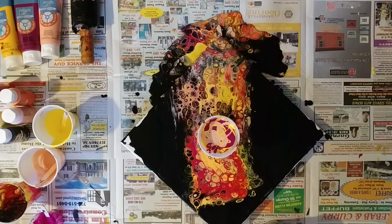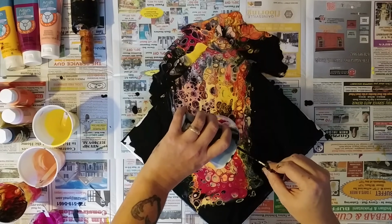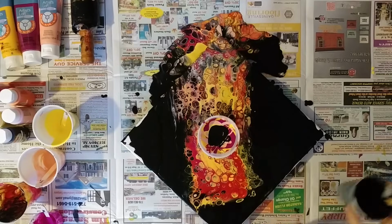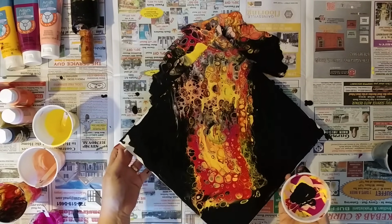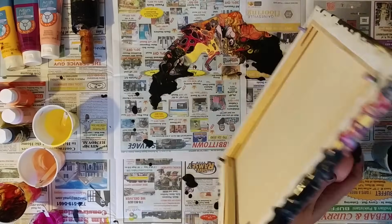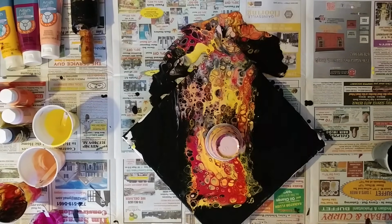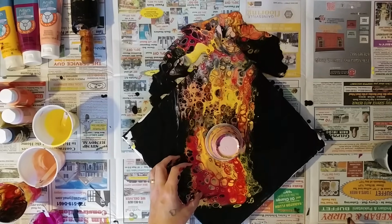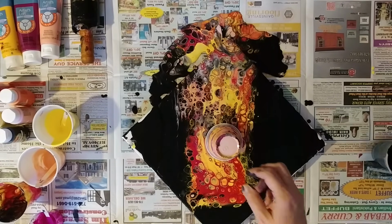Alright, let's do a hint more black. And let's cross our fingers. All those colors are going to sink back through. The thicker yellow and the thicker pinks are going to sink back through and probably mix the paints a little bit more again.